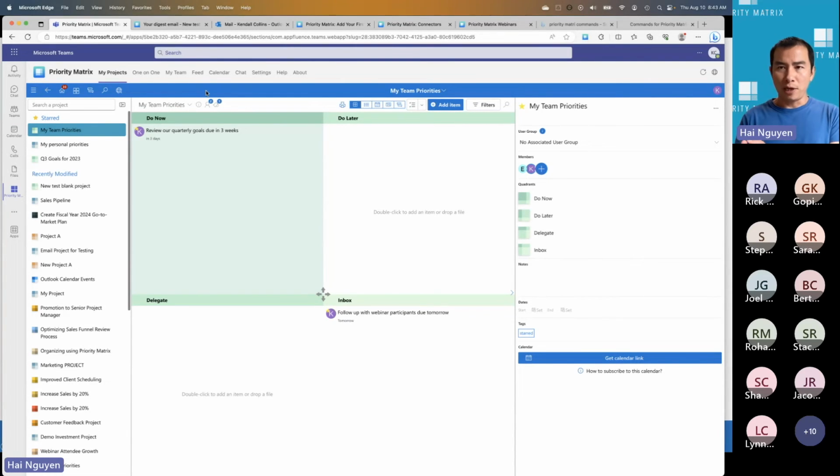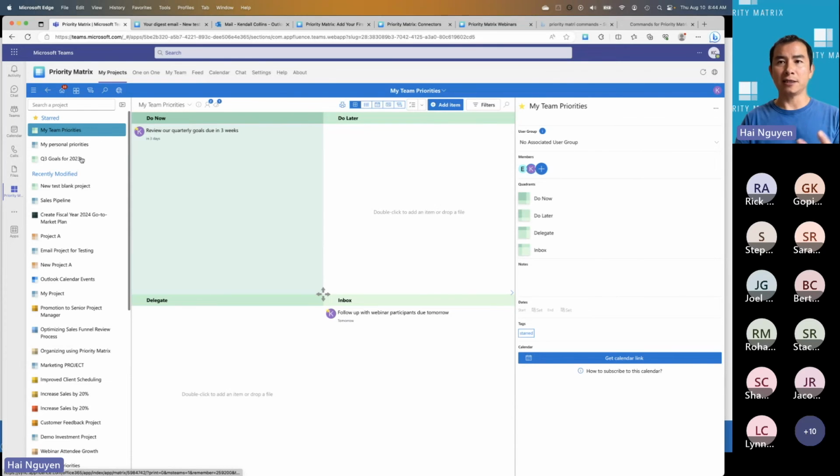Now, there's a lot more capabilities inside Party Matrix, obviously, and I can't go into all the details because I don't want to overwhelm you. Instead, when I talk about, again, the 80-20 rule, what are the 20% of capabilities that give you 80% of the value? And I've shown them here for you today. 1, create projects, right? Make sure the naming convention for these quadrants is appropriate to you. 2, when you create tasks, make sure that you set the due dates, right? Make sure that you're assigning to the appropriate person.